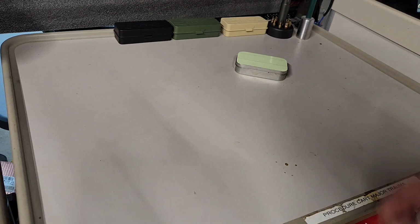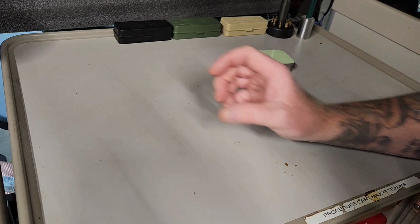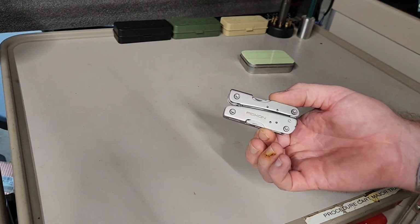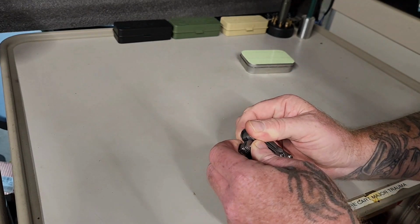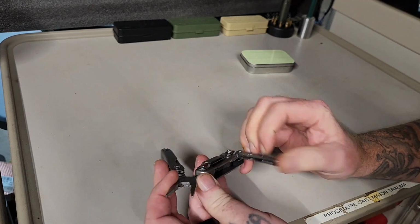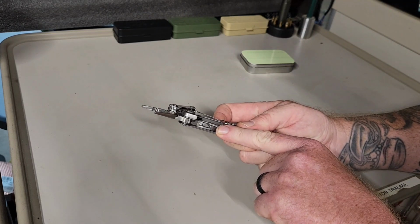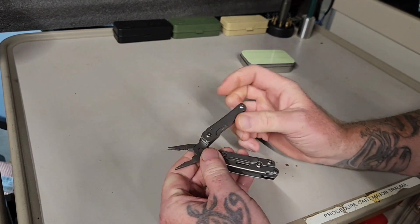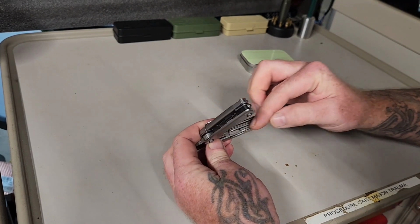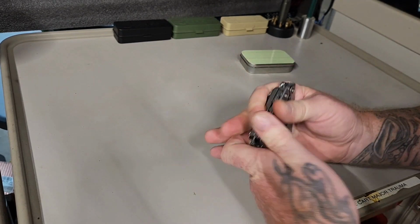First things first, I've got to assemble some items for this kit. We've got an Altoids tin. I'm going to make another pouch for something like a multi-tool. I'm going to go with this one here. It rocks on. I did a little video about this one. It's got everything you need for basic stuff. It's got scissors, different tips in here as well, files, a knife, a spare knife, and a bunch of other tools in there, can opener, you name it. So that'll be another good tool.